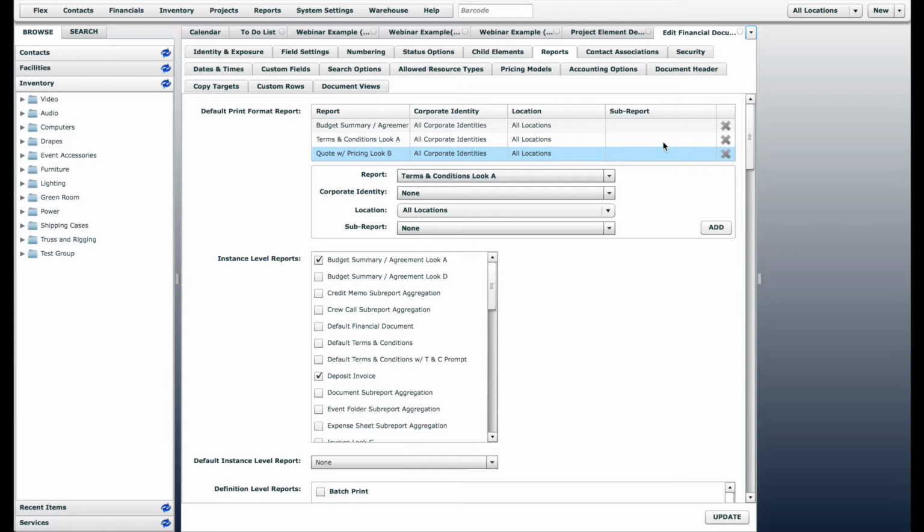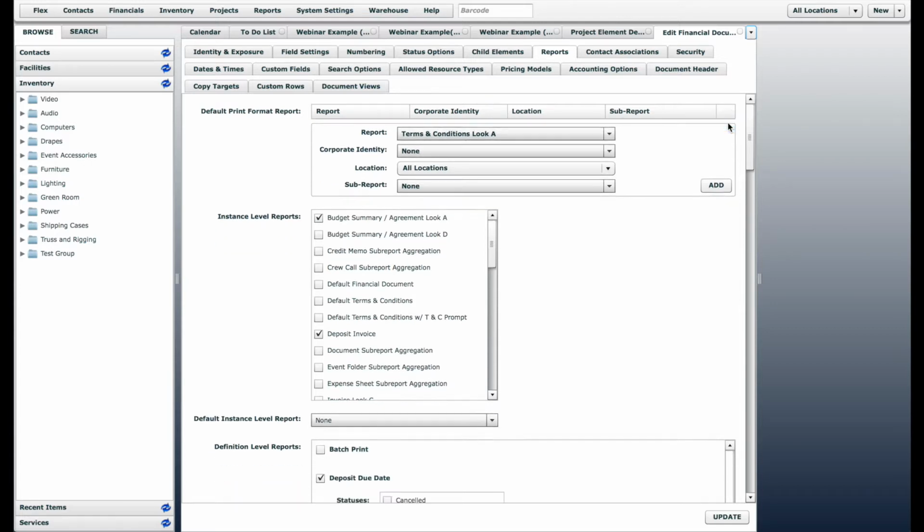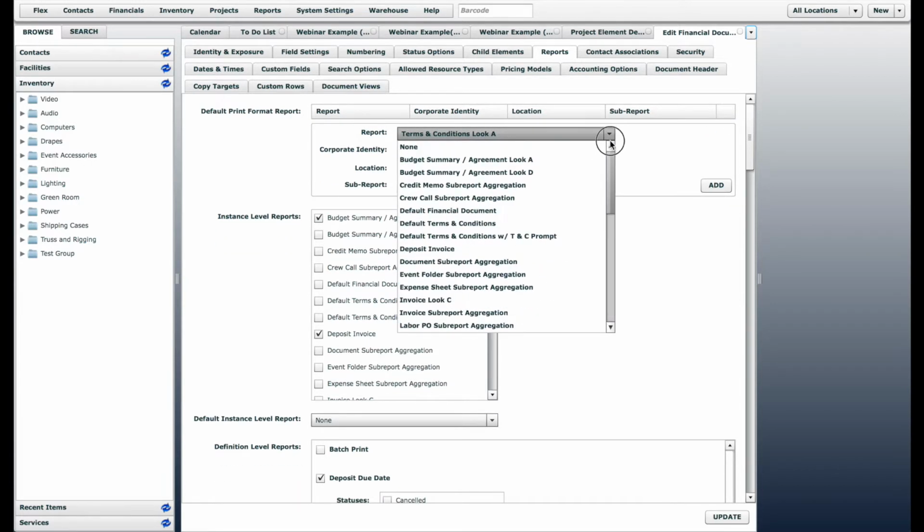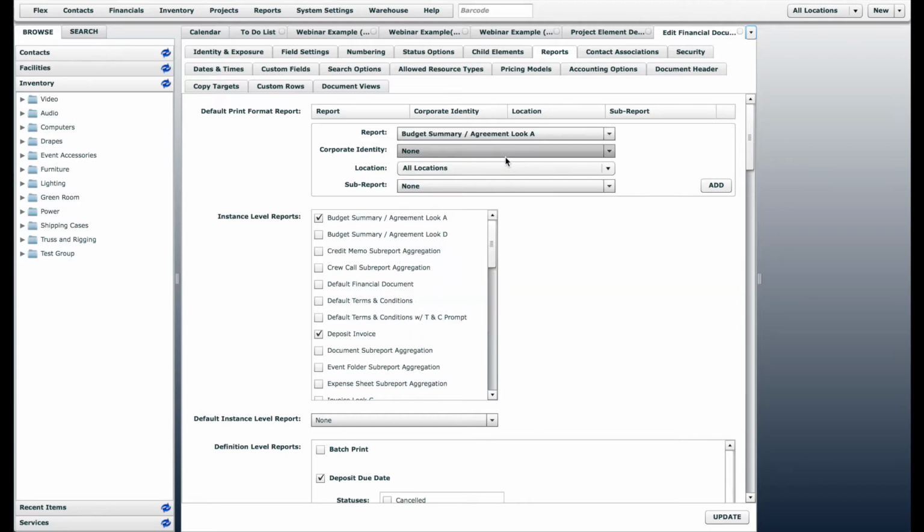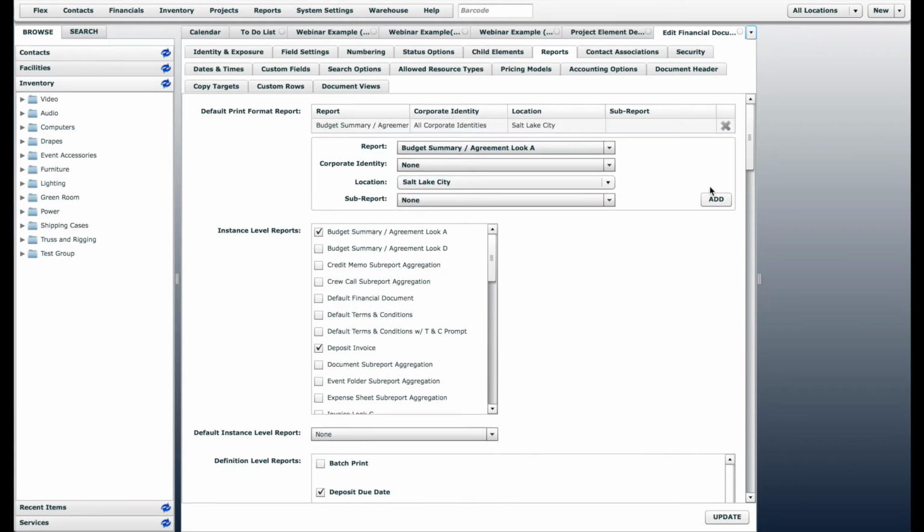So what I mean by that, for example, let's delete all these really fast and start from scratch. You could do something like this where you say, I want the budget summary agreement look A to only print when I'm using, let's try the locations, only when I'm using my Salt Lake City location.